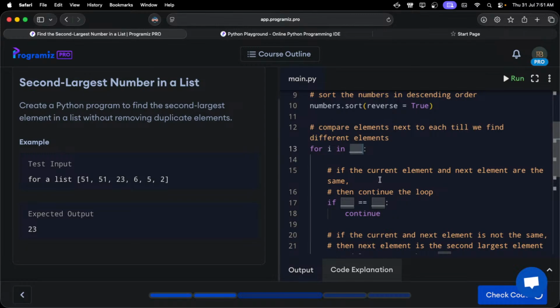Okay, so in numbers now we have sorted it, and then if I equals to current element and then next element are same. What do you mean by that?